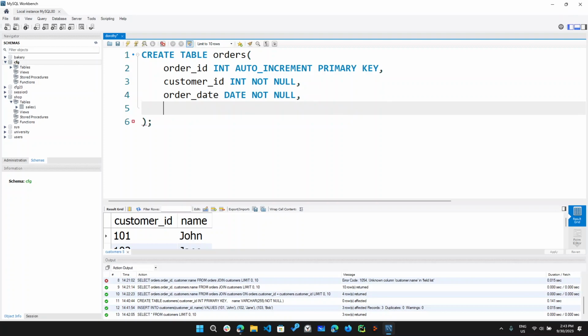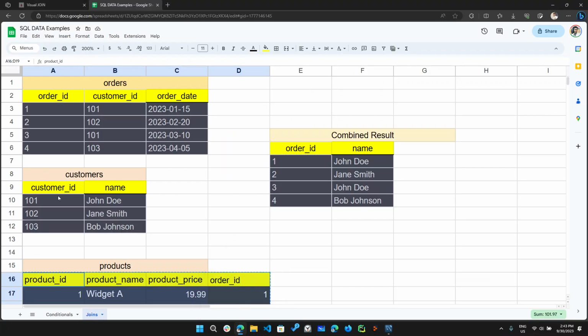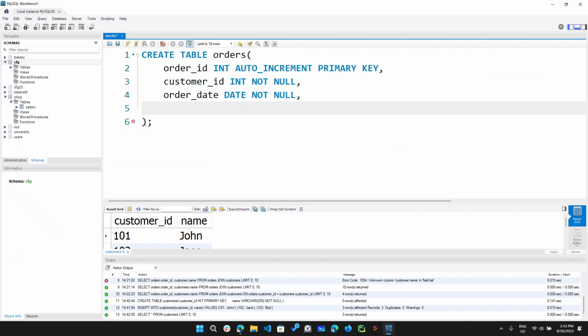Now as you can see, we already have a column named customer ID in the other table, but I also want to create it here. And I just want to connect these two columns. So how do I do that? The way we do it is that on one column, I say that it is a primary key, and on the same column in another table, we say that this is my foreign key. I want to put a foreign key there.